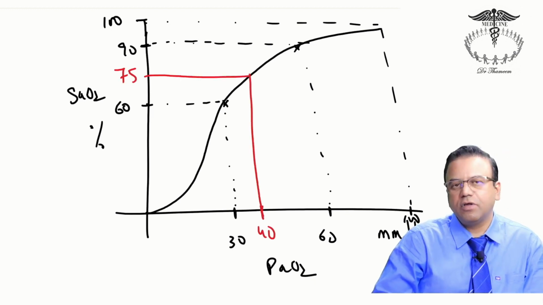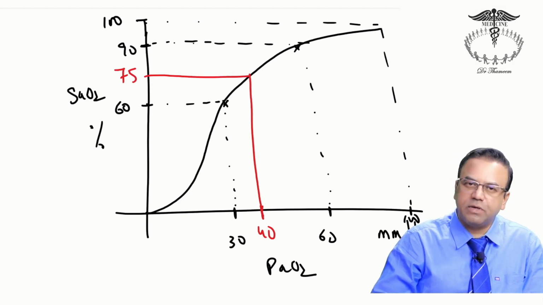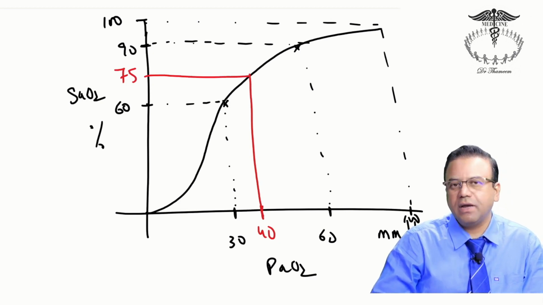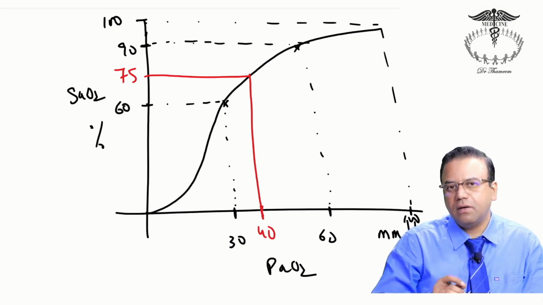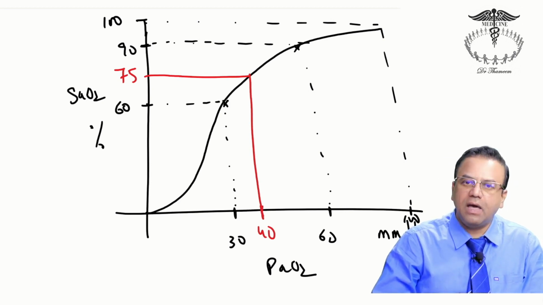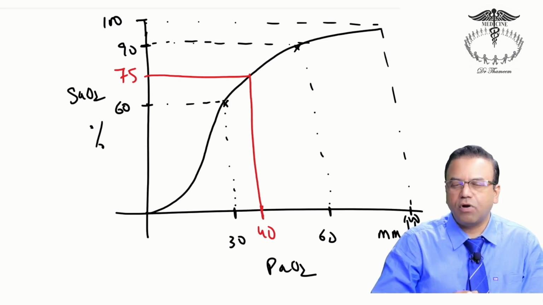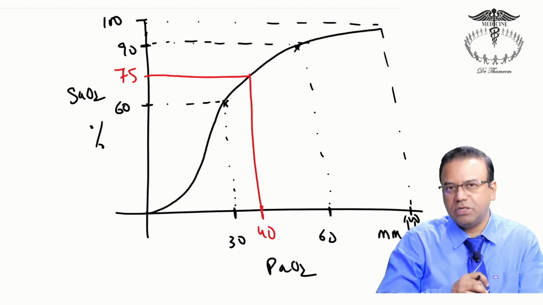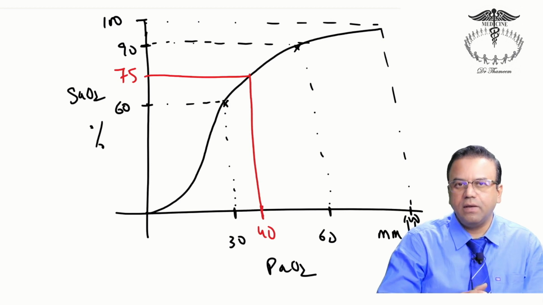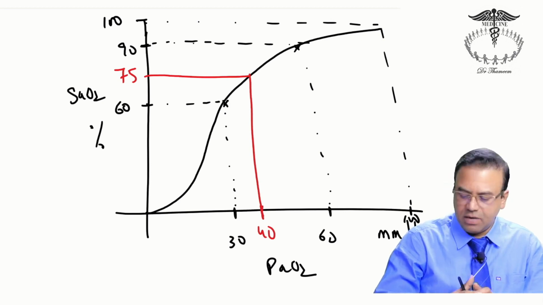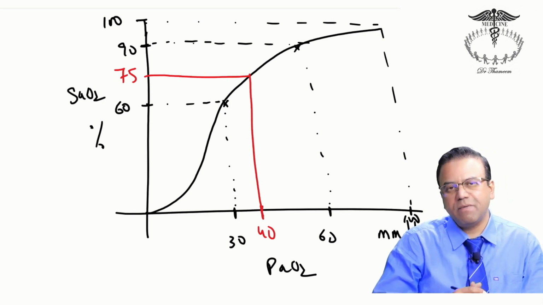This number is relevant for us because in a normal person, once the tissue picks up the oxygen, when the blood is going back to the heart and to the lung to pick up oxygen again, the saturation is 75%, and at that point in the venous blood, the PaO2 is around 40. Sometimes when you're trying to do an ABG and you make a mistake and take a wrong sample, and it's a venous sample, you notice the PaO2 will be around 40, and that's what you expect in a venous sample, and the saturation around that time should be around 75%.